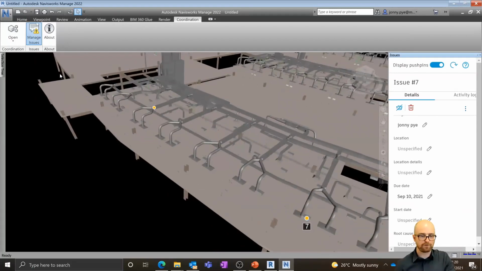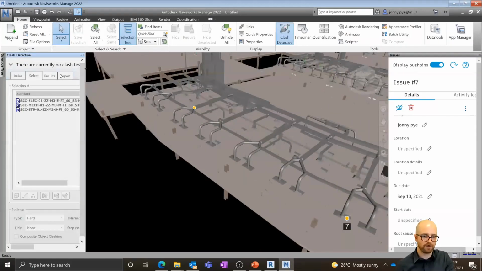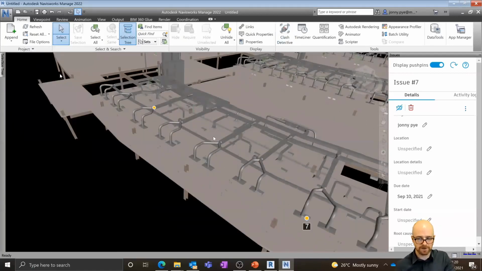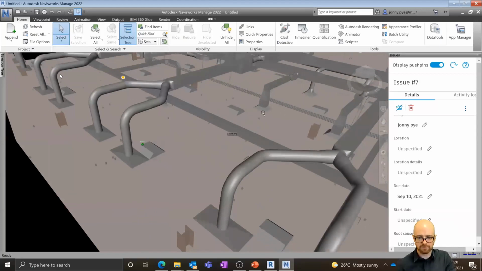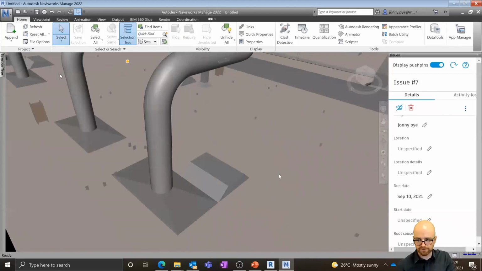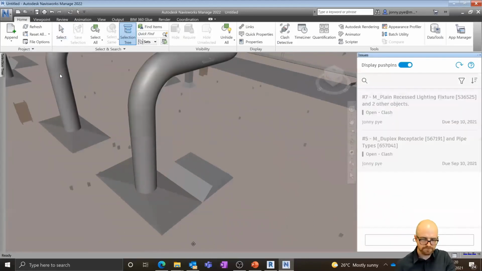So if I was running clash detection, it would be exactly as I normally would. I don't have a clash detection in here. I could run a report on some of the models against each other, as I've got here. I'm actually just going to create an issue in space. So if I zoom down to one of my lights, I can see perhaps this light is a little bit close to this one. I did have some that were poking around in some of the ducts, but I'll just create an issue on this one here. So if I expand this out just a touch, close down this issue, create an issue, pop it on this element. Exactly the same process, except I'm doing all of this inside of Navisworks.